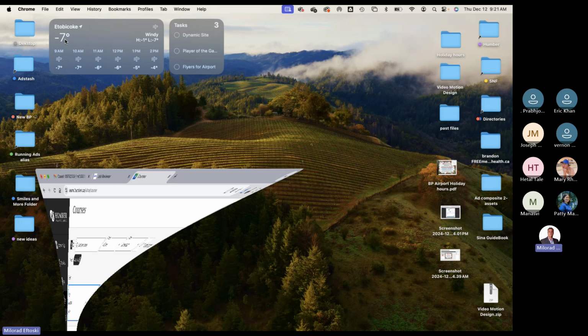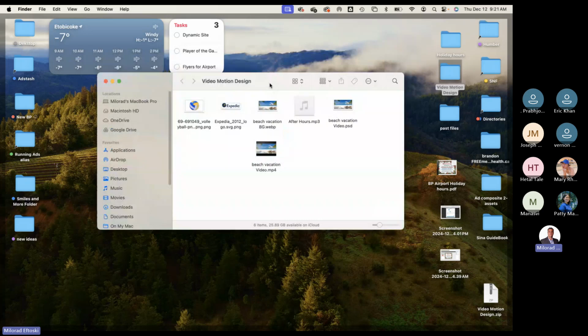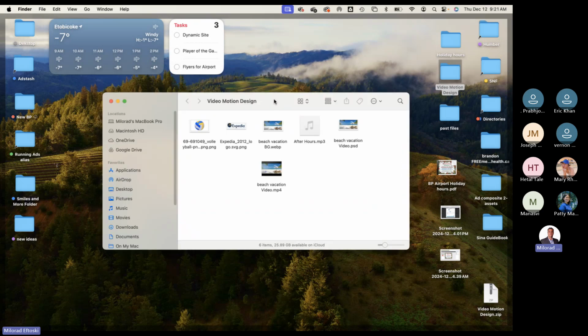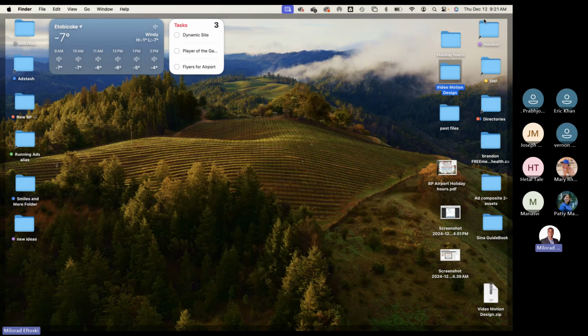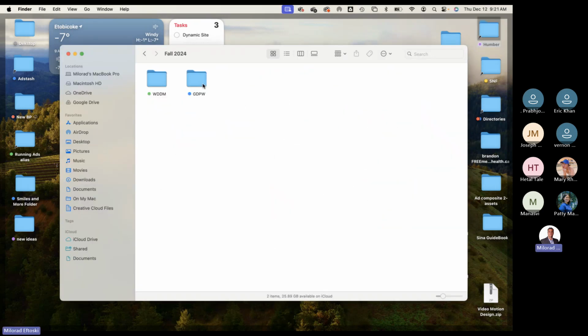Let's go ahead and start with this. If you download this file, it'll look like this one here. It's video motion design. It looks very similar to the previous one we did. The difference is this one has a different setting, and I can show you some of the more advanced replacement features that you can utilize in Photoshop. I'm going to open this one up here to demonstrate that as well.